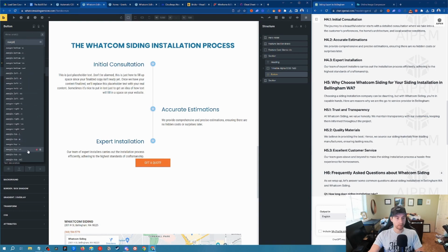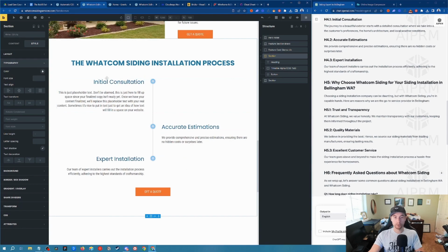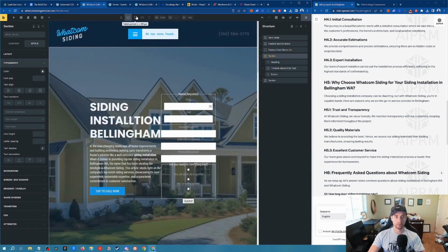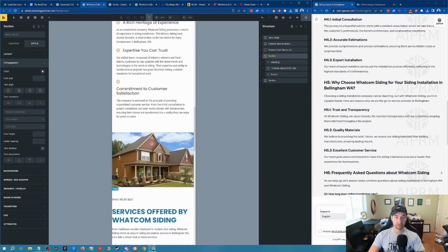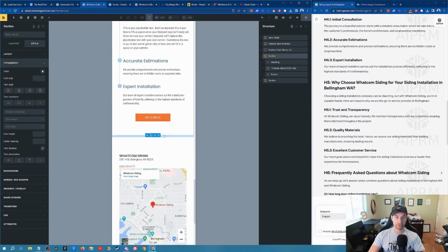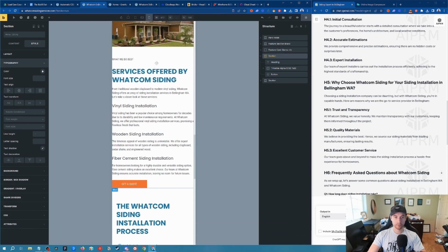See, margin top, XL. Give us some space there. By the way, all of this frames and automatic CSS stuff, this is already mobile responsive. So everything actually responds exactly how it should on a mobile device. Look at that. I didn't have to do anything. It's awesome. It's great. Except for here.